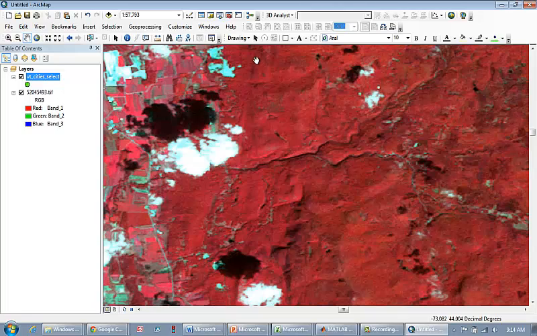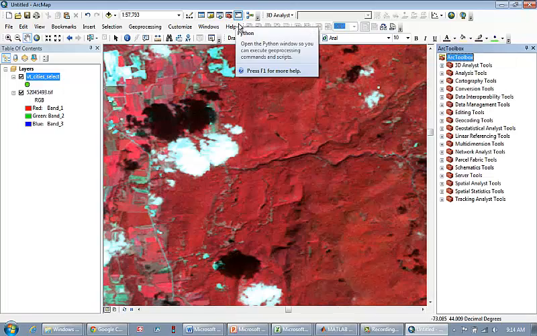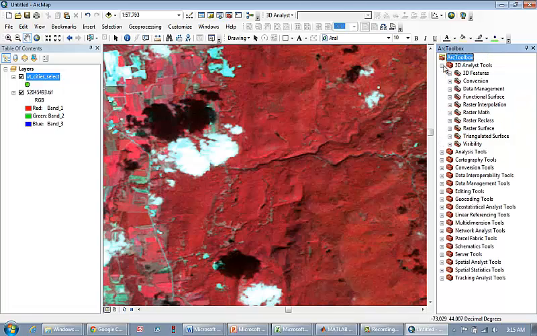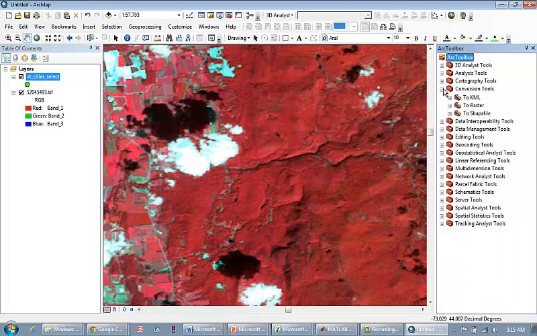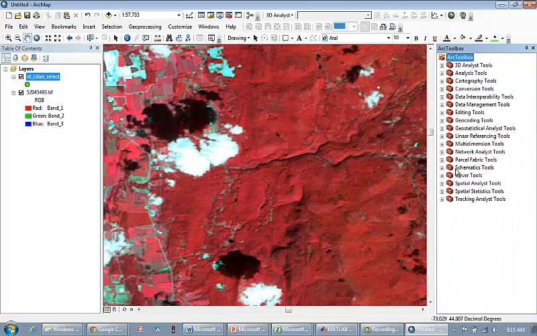Okay, the final thing I want to show you is called ArcToolbox. That's up here, this red icon. It is a listing of all the tools available that you can use to process your data in one way or another. There's literally hundreds of tools in here organized by category.